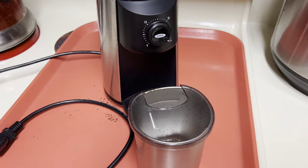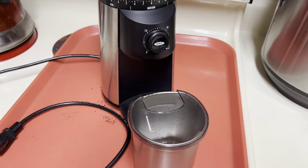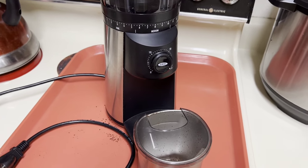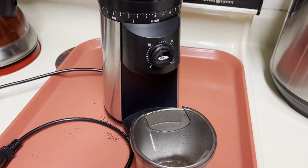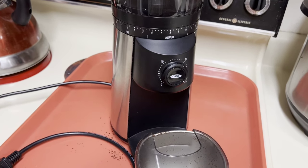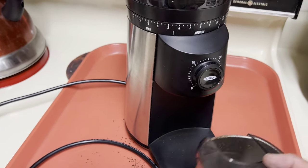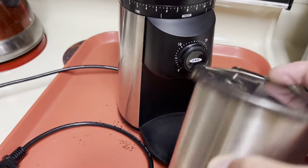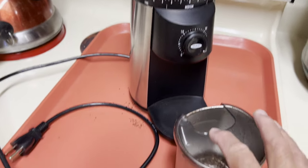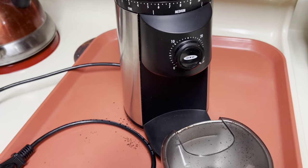It seems like a waste. I shake this out constantly because I'm concerned about it filling up inside. If you have any recommendations, let me know. In the future I'd probably upgrade to a better system. For now, being my first coffee grinder, I like it fine — the static prevention aspect just doesn't really function that well.